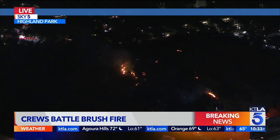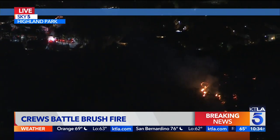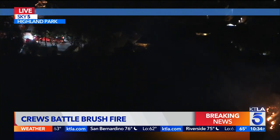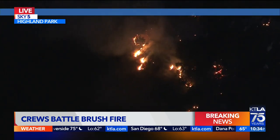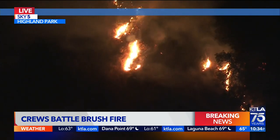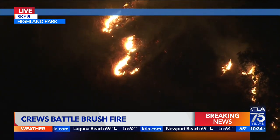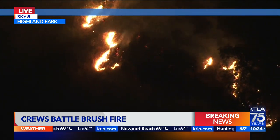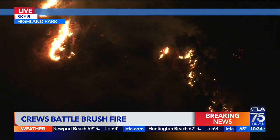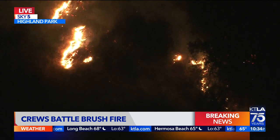It's actually relatively mild at this point. The temperatures aren't that hot. We do have mostly clear skies, as you can see from Gil's picture, but the temperature is sitting right around 70 degrees — upper sixties, low seventies. They're definitely going to be warm because of the uniforms and the protective gear that they wear, but by and large it's not that hot. The humidity is also sitting at 28%, and that of course is going to continue to increase during the overnight hours as we see the onshore flow get a little bit stronger. The winds at this point are in the single digits — they're relatively calm, as you can see by the smoke pattern coming off of that fire.